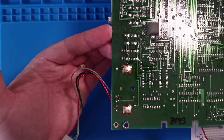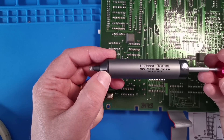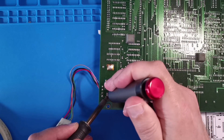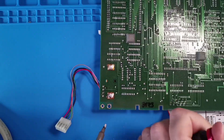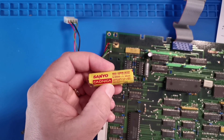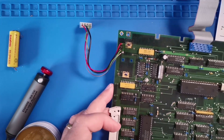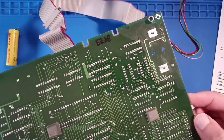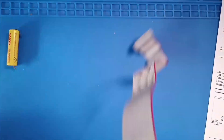Using the engineer tools — solder sucker SSO2 — let's get on with this. The old 1.2V NiCad cell has been removed. I'm going to give this area a clean-up to stop the corrosion and get ready to fit the new battery. The board has now been cleaned up; the underside is in really good condition — totally happy with that. It's cleaned up nicely with no corrosion on the pads.